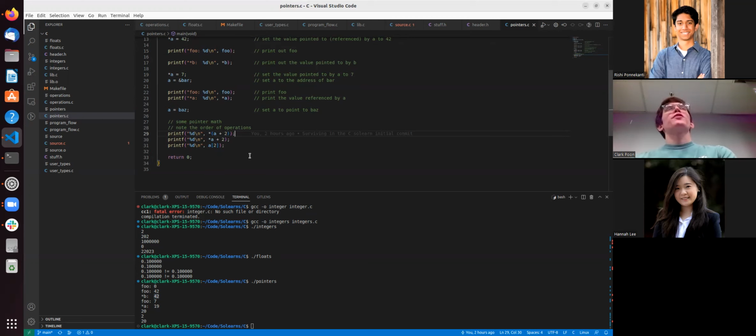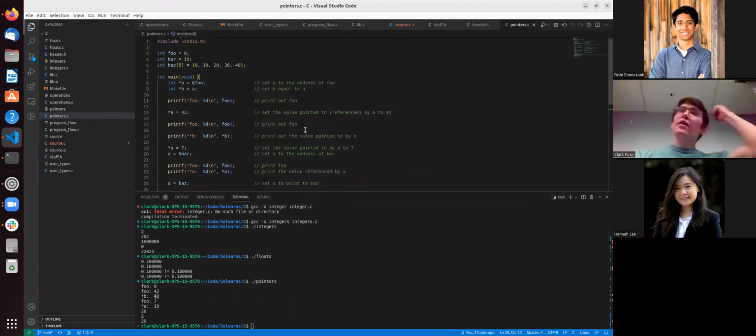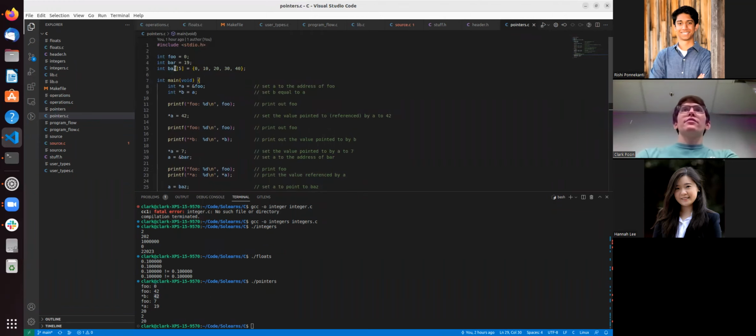This is generally something you should try and avoid, but sometimes you don't have a good way around it. But if we look here at what we're doing, I'm saying add 2 to A and then dereference it. So A is an integer pointer, so whenever I add 2 to it, it's going to go 2 integers forward. A was pointing here to the 0, but now I add 2, so I go 1, 2. Now I'm pointing here, so I get 20.